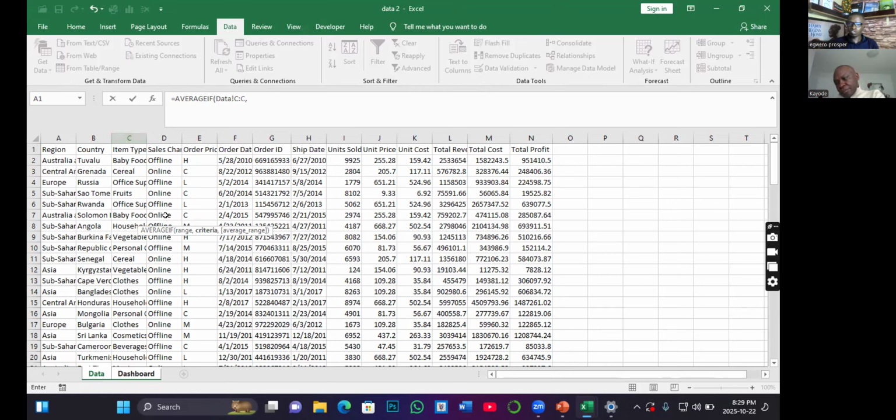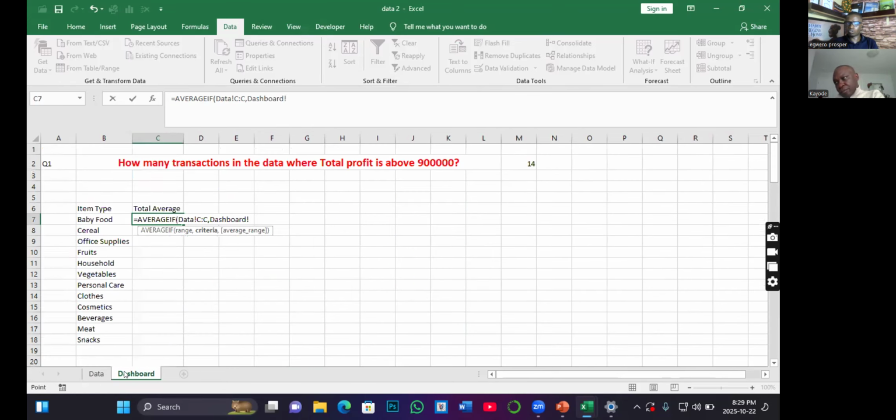That is what you have just done. Now, we switch back to our dashboard and pick the first one, which is baby food. All right. So this is the range. This is the criteria.